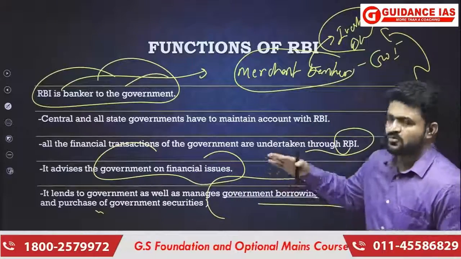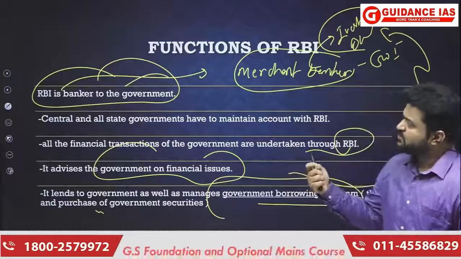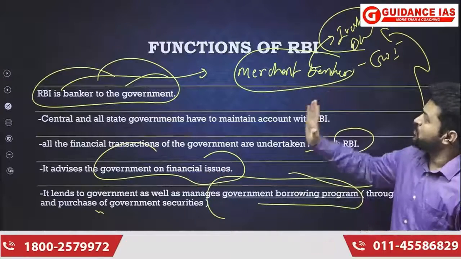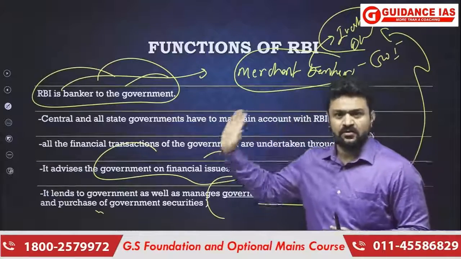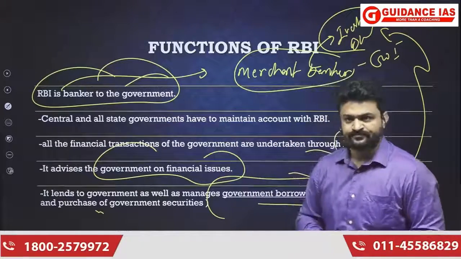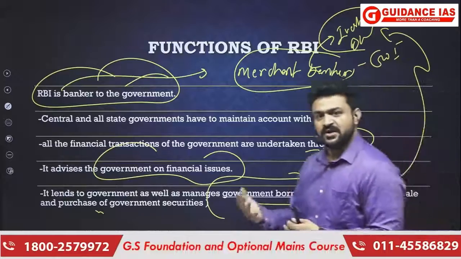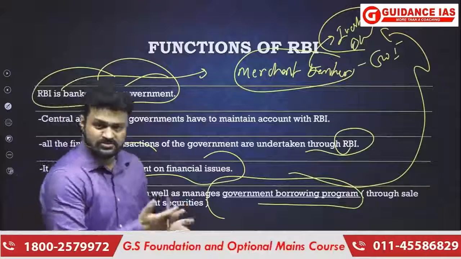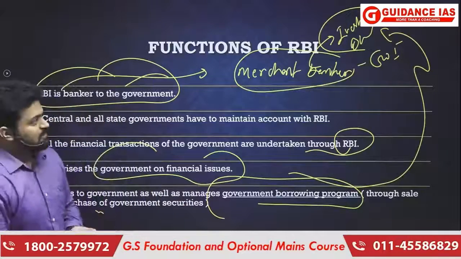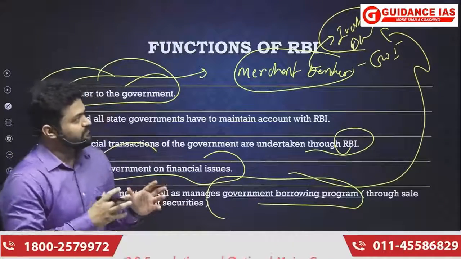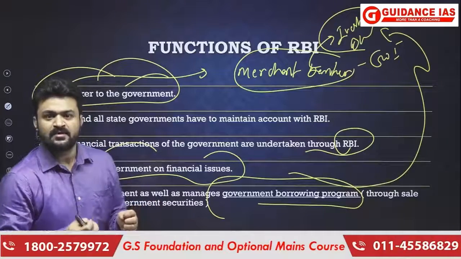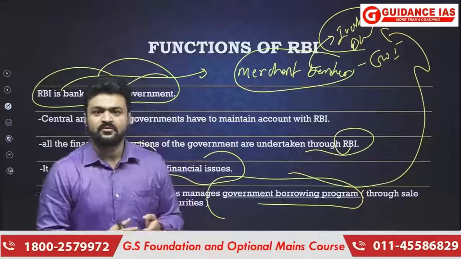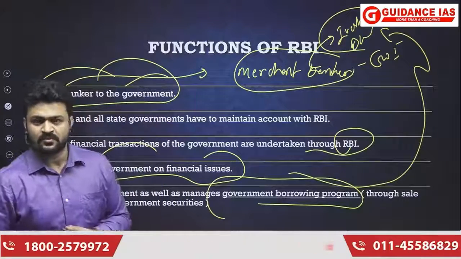So it would try to have that kind of monetary policy through which borrowings could be made available to the government at the least cost. So it may change the interest rate to act as the best investment banker possible for the government. But that particular act might make the borrowings cheaply available to government but may not be good for the larger monetary policy objectives of the country.